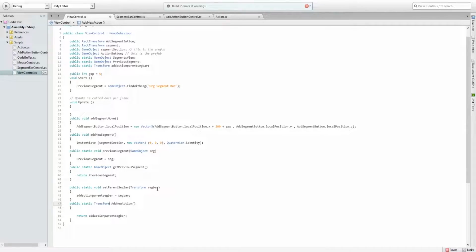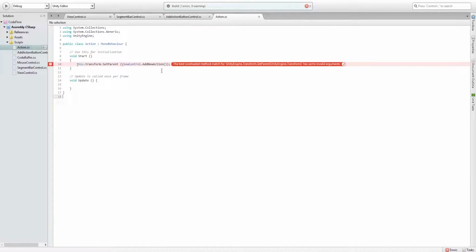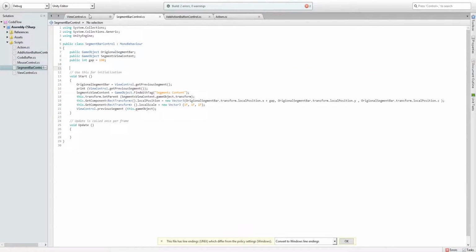And also what I wanted to send is its current location. So set parent segbar and also its location inside. Figure that out in a second. But let's just make sure first that sets itself correctly.